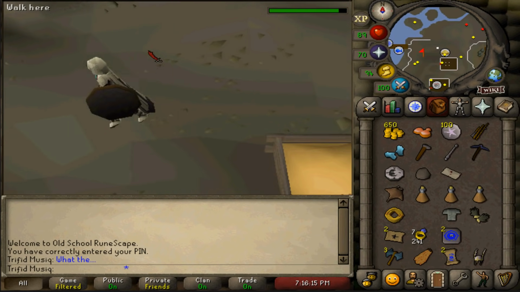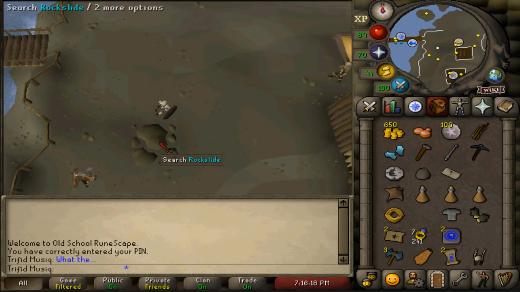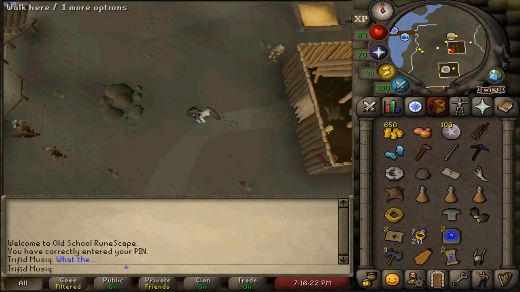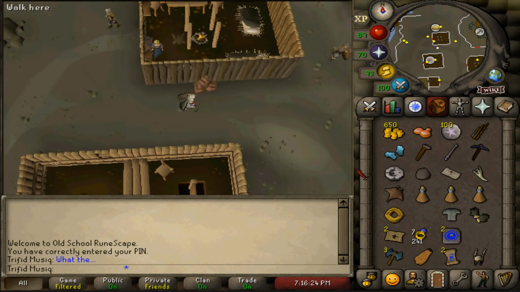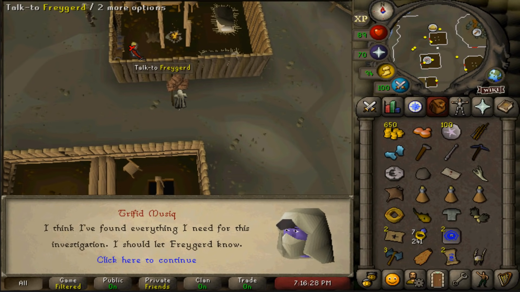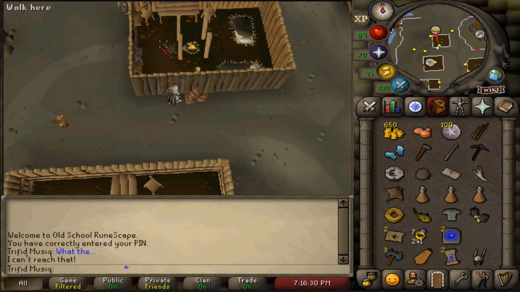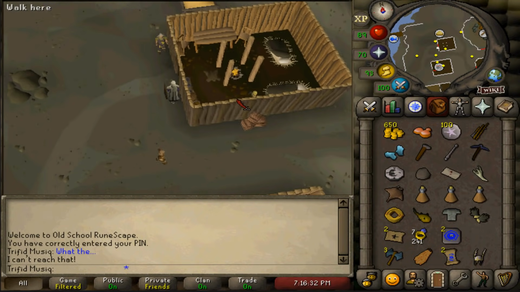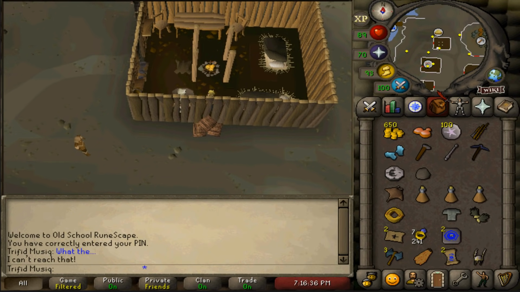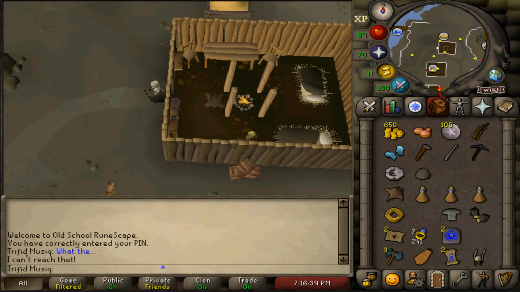Next, go a little bit west and there you'll find some rocks. Search it to find a fang. Then go south of the house and you'll find some boxes. Search it to find venom. Next, give these items to Gert inside of her house. Next, we will need to return to the chieftain.